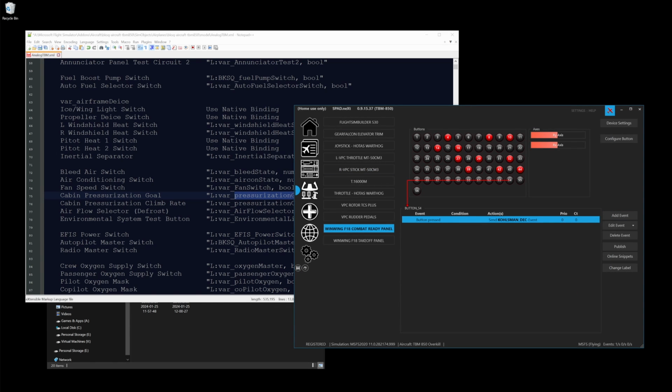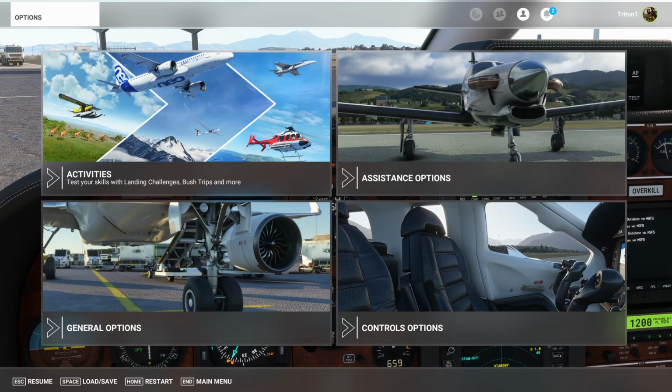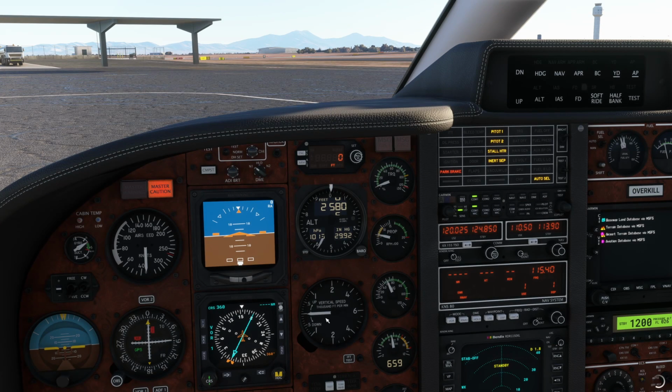Let's go back to our sim. Let's increase our altimeter. Okay. And again, we're running into the same thing. So I think we're going to try that hold trick with this again. Because if I turn it real slow, it works just fine. But we want to speed that up a bit. And then if I push our button to set it back to standard, there we go. So really slick, you guys. A really good way to do this.